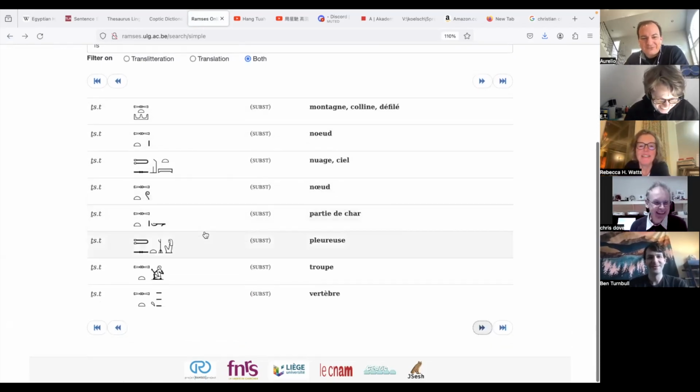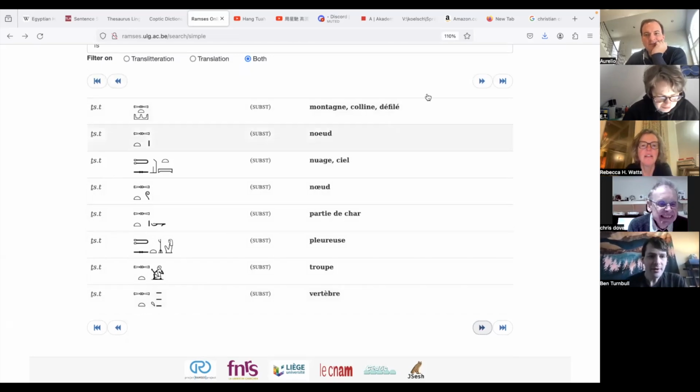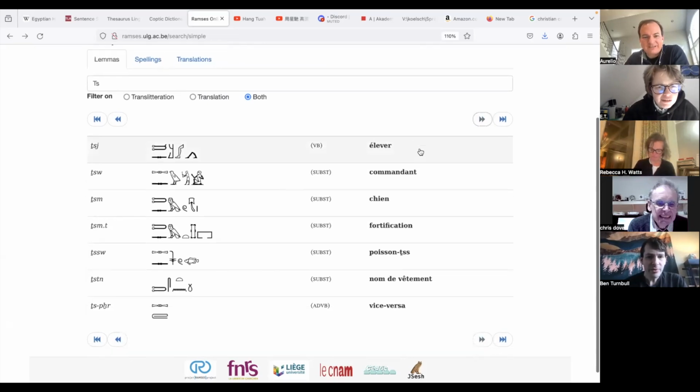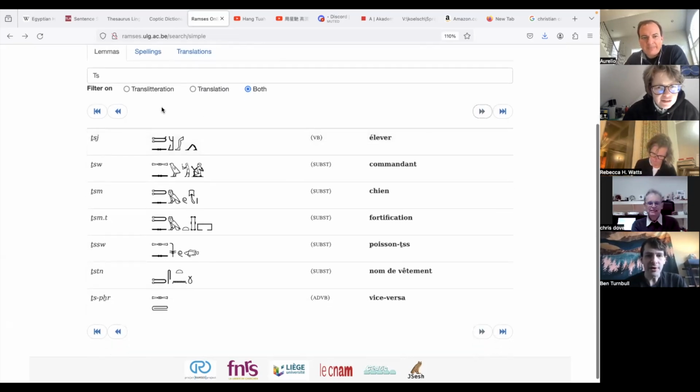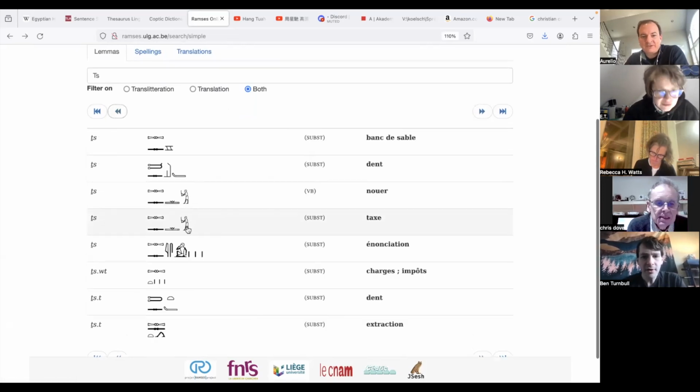Gosh, there is a lot of words that look very similar here, especially if you add the feminine ending to it. Oh, and here is the spine that you found, indeed. Chesed with an extra T. Hooray. And none of these have that determinative so far. Well, there are a couple more pages, I think. Well, the tax had the determinative. Right, I meant so far in here. Did this page have that determinative that we saw? There you go.